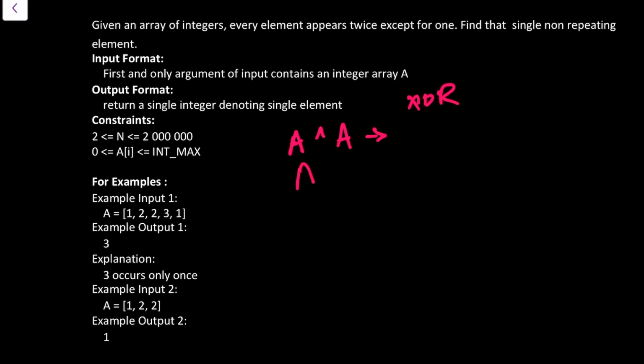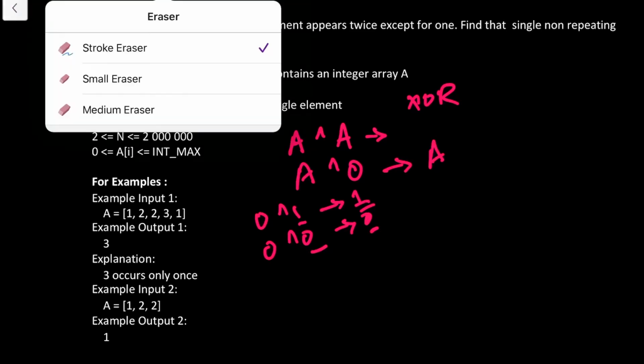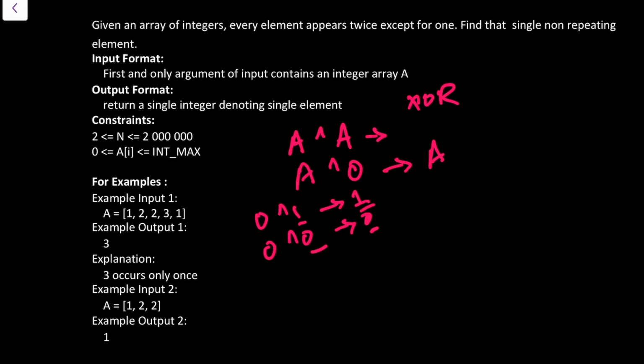My second question to you is, what shall A XOR 0 look like? For that, I'll give you a hint. It's a simple answer, but still I would like to give hints for someone. So 0 XOR 1 and 0 XOR 0. This will give me 1 and this will give me 0, right? If the number which is XORed with 0 is 1, we get that same number: if it is 1, we get 1; if it is 0, we get 0. So finally, A XOR 0, you guessed it right, it should be A, right? So A XOR 0 is A, and A XOR A is 0.